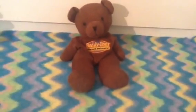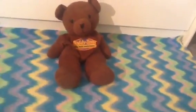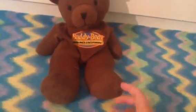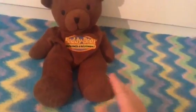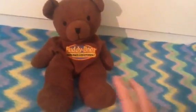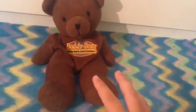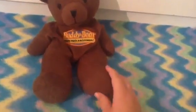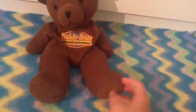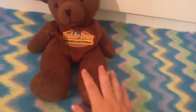So I use this guy for my hedgehog. It's a really awesome idea for my hedgehog because, one, it looks more appealing because it's a teddy bear, so it looks nice. And two, you warm him up in the microwave, and then I just put him beside where my hedgehog's sleeping, and it keeps that little environment warmer than the rest of the cage. So it actually stays hot for quite a while. Not hot, but I mean warm. So I really like this.